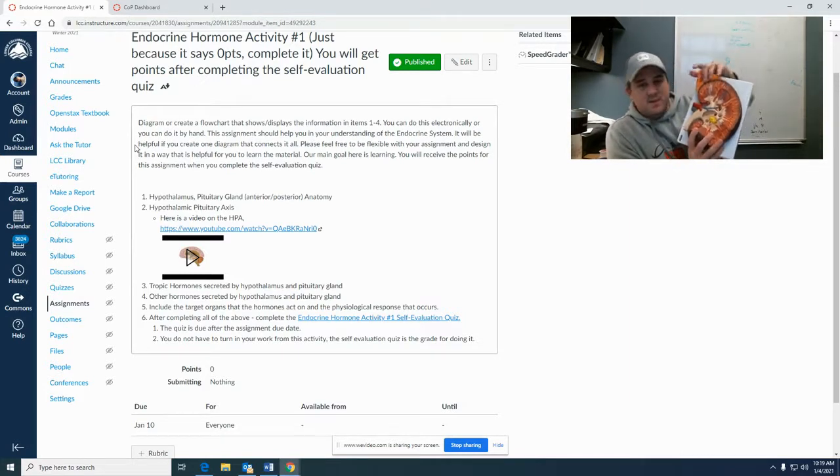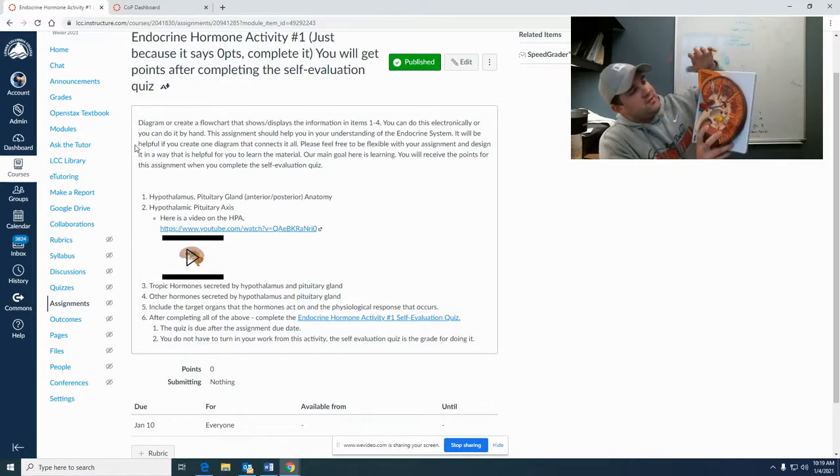But in the HPA, you're going to learn about the adrenal gland, okay, which is this fatty-looking tissue hat on top of the kidney. And it literally sits like that right on top of the kidney in the cadaver and in the human body as well. And you can see that you have a medulla region and a cortical or cortex region, okay? And one of those, I'm not going to give you all that information yet. You'll learn in the videos.